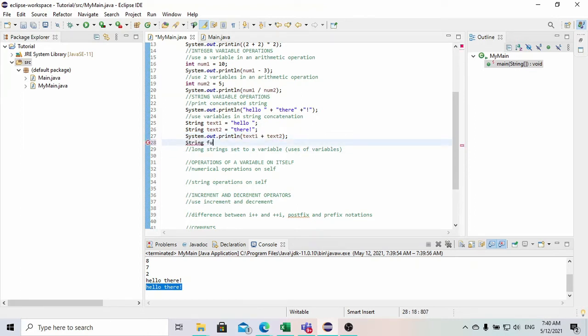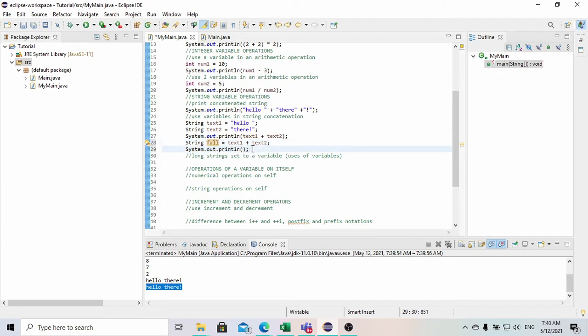So here we'll write full, because this is the full text, and inside it we'll add the two. Again, this is not called adding, this is called concatenating. So these two are evaluated to hello plus there, and they're saved in this variable called full. And now we can just print out that variable.